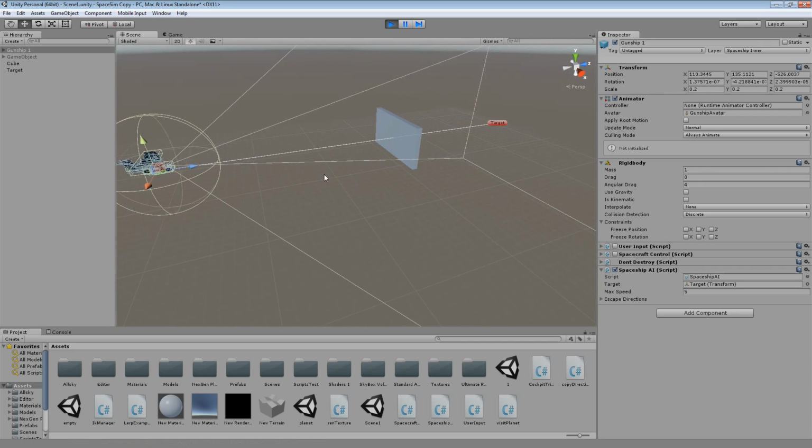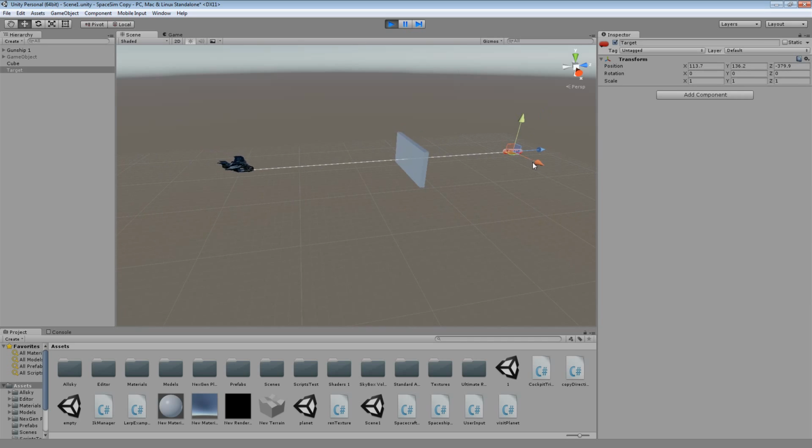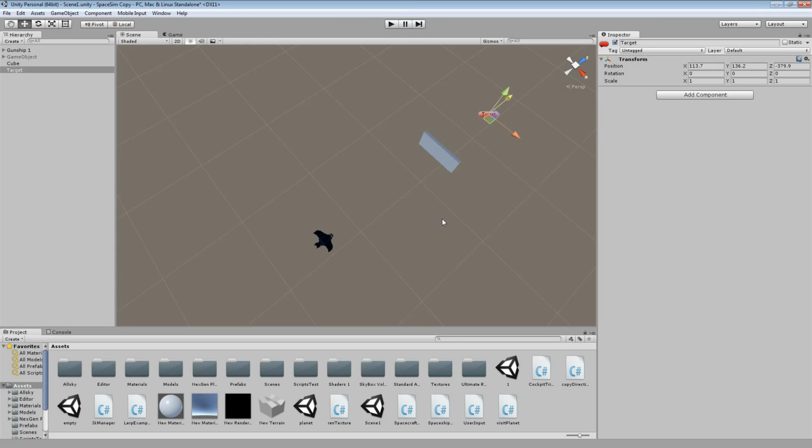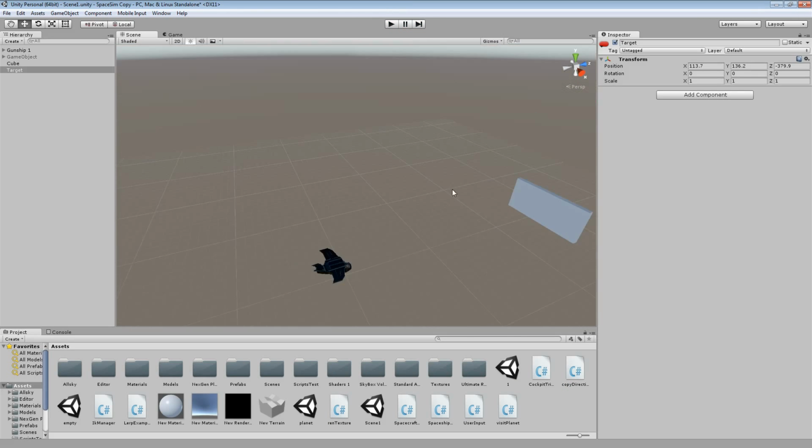You will see that we move towards the target. Now we move in the direction of the target, but of course you see the spaceship does not rotate the way it should.